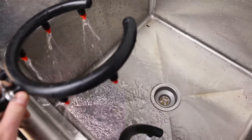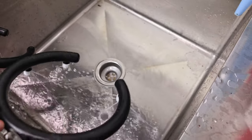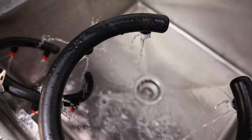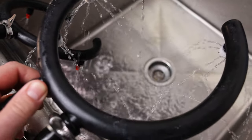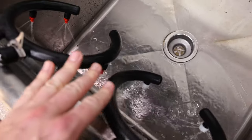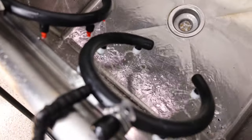So this is more of the spray water head. It's kicking some air bubbles out through there. This is more of the sprinkler-style head. You can see it trickles out more, kind of like a sprinkler maybe. These both work pretty dope. I guess we're going to see which one gives better water coverage in the pot, but I can already tell that this is going to work perfectly.